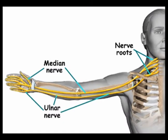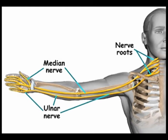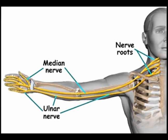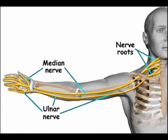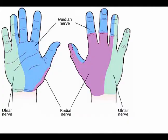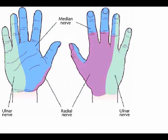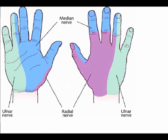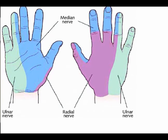The entrapment of the ulnar nerve can occur prior to its bifurcation into superficial and deep branches, or to one branch. An isolated compression of the deep branch is the most common. The symptoms are going to vary depending on the exact site of the lesion. A proximal compression before the nerve bifurcation causes motor weakness of the ulnar-innervated intrinsic muscles, and sensory deficits over the hypothenar eminence and small and ring finger. If compression is in Guillain's Canal, it is pure muscle weakness since the superficial branch is spared.